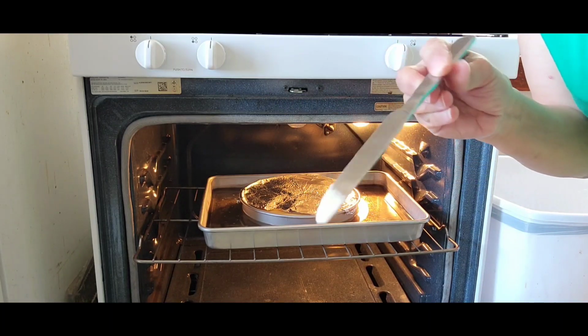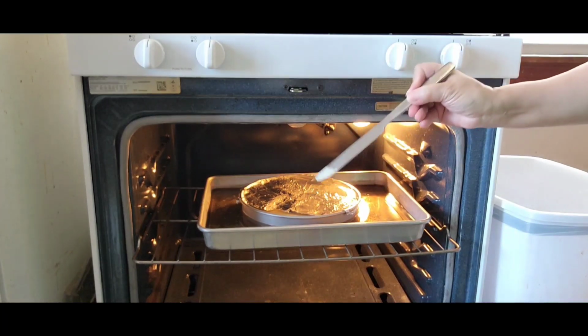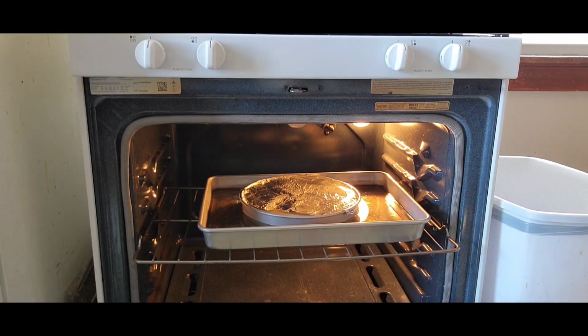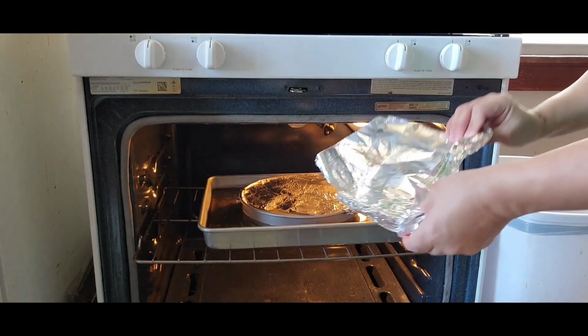See, it's still raw here. So I added another 20 minutes, and the 20 minutes is the perfect timing. So we're going to put our foil back on and put it back in for another 20 minutes.